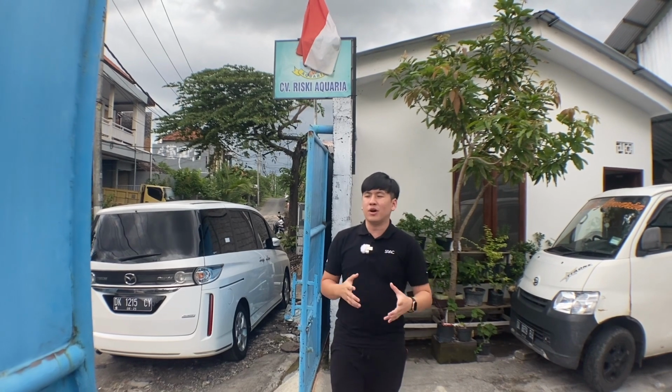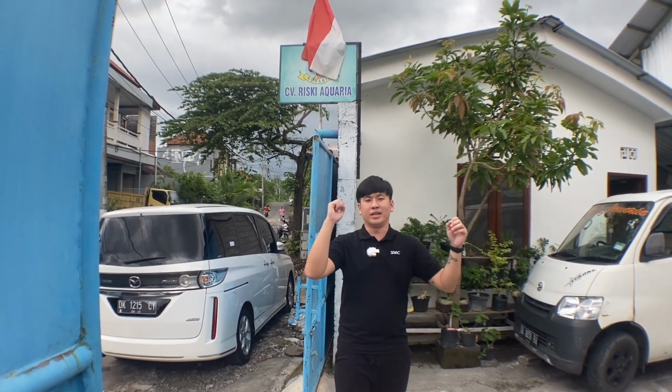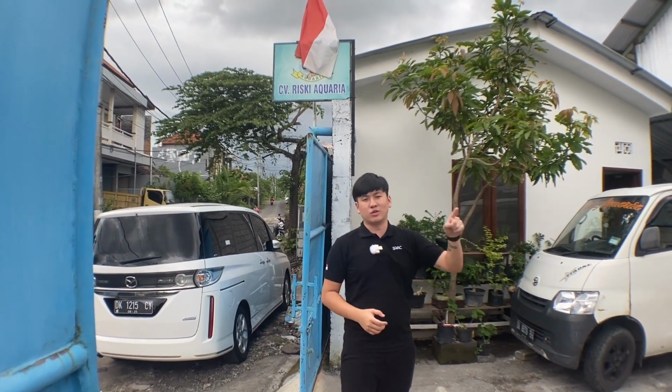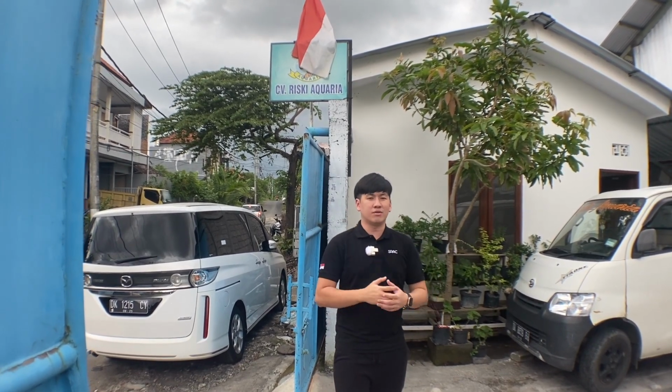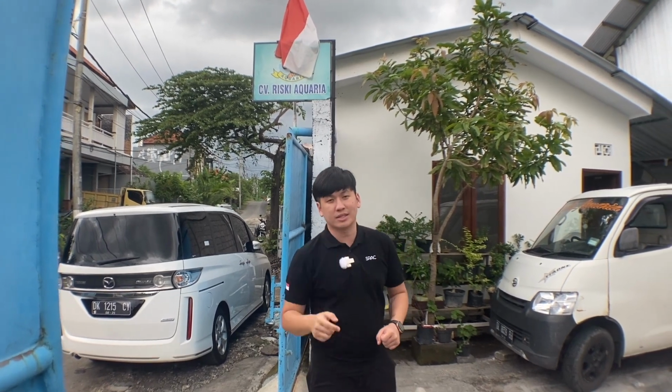So if you guys want to figure out what's behind here, how they actually keep the fish, how they acclimate and everything from the fish arrival to packing, today is the first time that I will show it to you guys. A very exclusive back of house tour by the owner himself. He'll show us around. So without further ado, let's head in. I will show you guys a bit more.